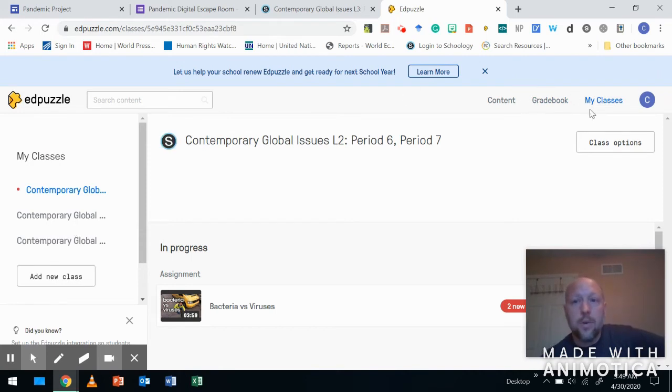So up here you have your tabs: your gradebook, my classes. Over here, if you've already set up an Edpuzzle and you haven't integrated with Schoology, I recommend you delete your old classes. If you don't need those classes in there anymore, get rid of them all, because they could cause some problems for you. If you have those grades transferred and you don't need them anymore, just get rid of them and start new for this integration.